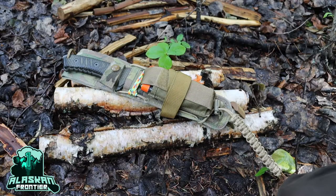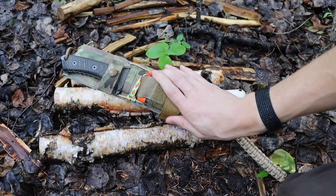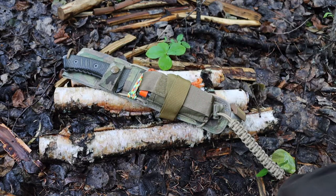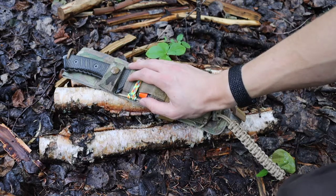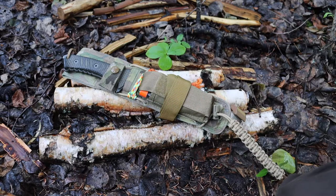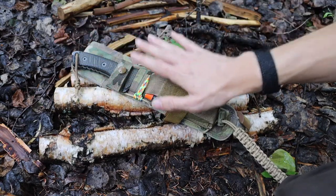Today we're taking a look at my ultimate high-end survival knife. In a video I did a while back I did a more budget-oriented ultimate survival knife, but a lot of people asked where did my Chris Reeve Pacific go. This is the Pacific — it certainly has gone nowhere. I still love this knife and for those with a higher-end budget I'm going to be talking about my high-end ultimate survival knife.